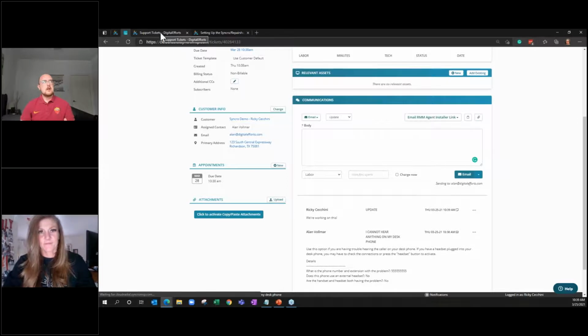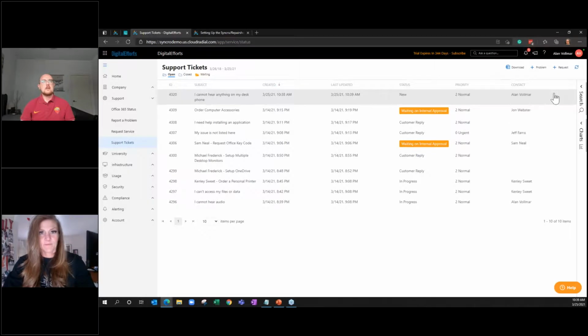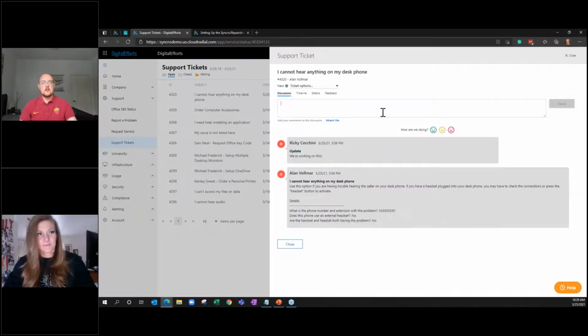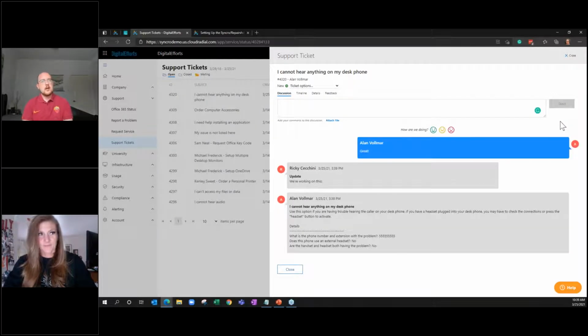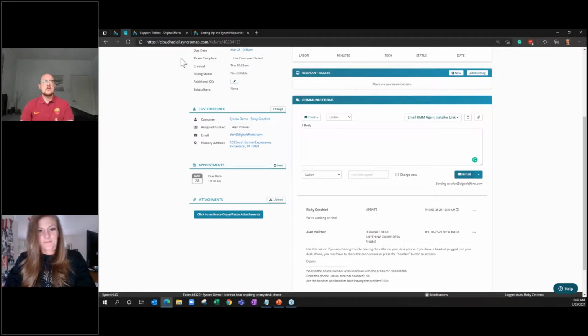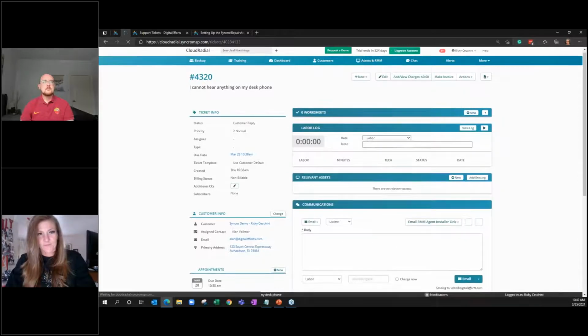But when we go back to CloudRadial, again, that should be a big part of displaying all that information. So he can get an update. You should be able to see that, sure enough, we're working on this, and I go, great. So if you have automations and emails coming from Syncro informing them, there's even a way to let them know. Let's write the nice little contact, see, very iPhone log-like. There's a way to put a link back in that email that lets them reopen the ticket directly in their portal. So it's a very contained experience overall, and you can see that it's basically just reading this back and forth. So nothing doing, right? It's not that bad. It just kind of works innately with these connections.